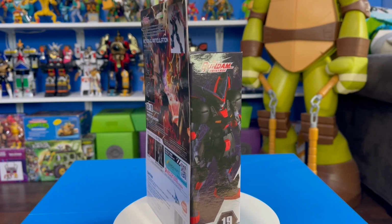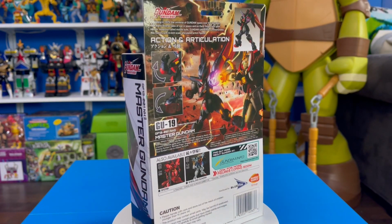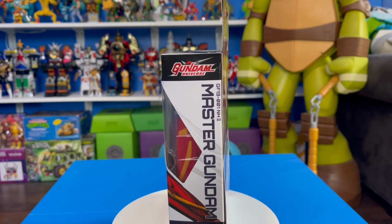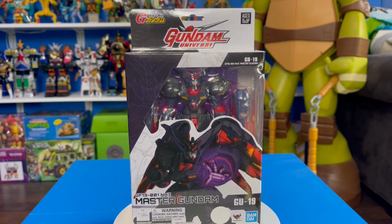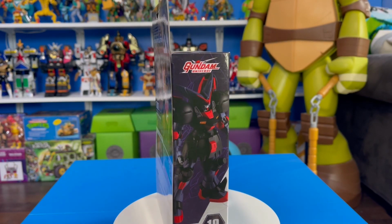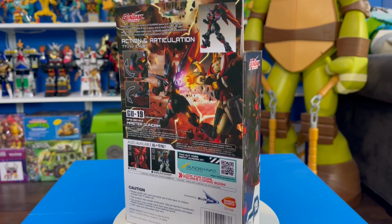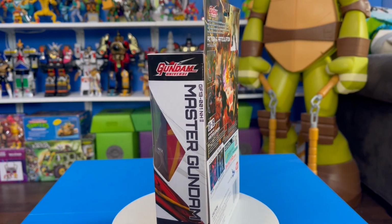And on the back of the packaging, you see a really awesome shot of Master Gundam and God Gundam fighting each other. And you see some pictures of the articulation for Master Gundam. And you also see images of the other two figures in this line, and that is the Sazabi and the Shenlong Gundam. So let's go ahead and take a look at the figure outside of the box.